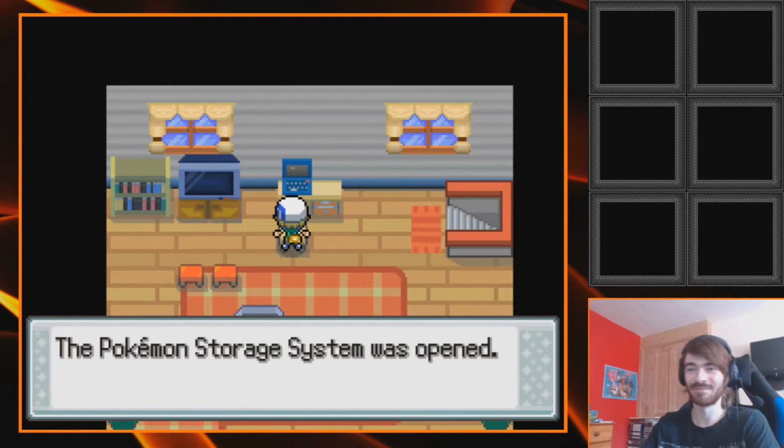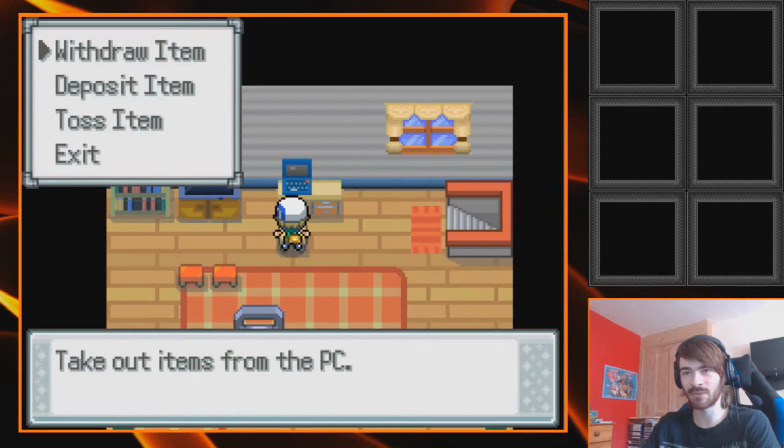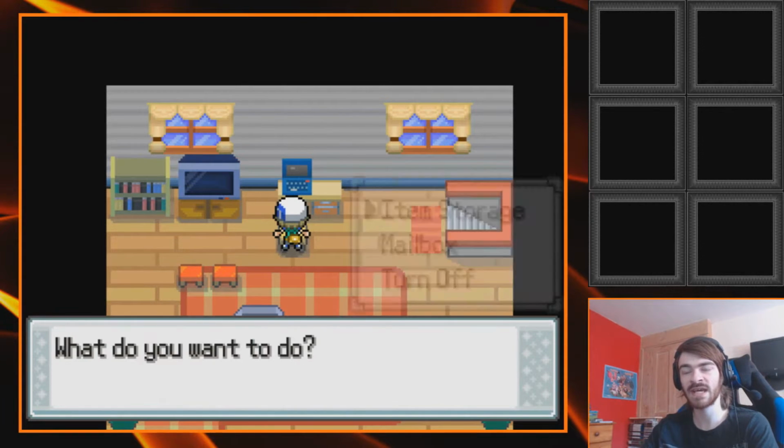That's beautiful. I didn't mean to go into Pokemon storage. I want to go into PC storage. I want to go into my items. And I want to see... There we go. We have a nice trusty potion. This is what I like to see.